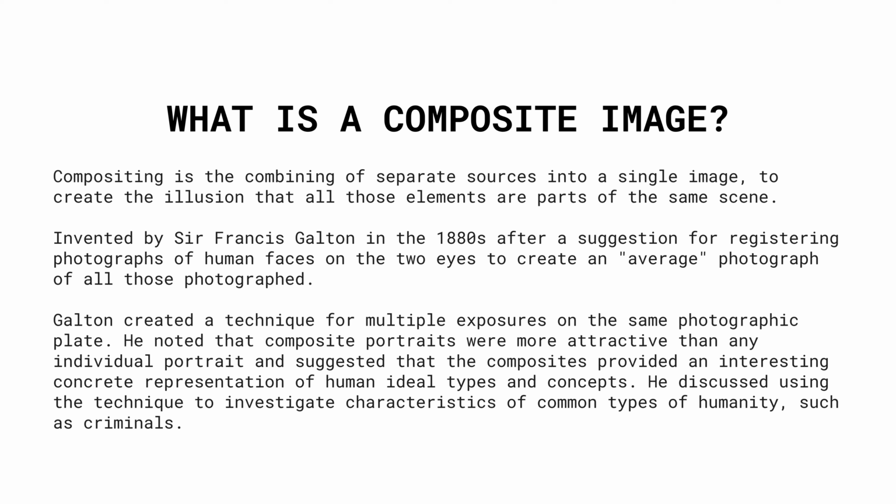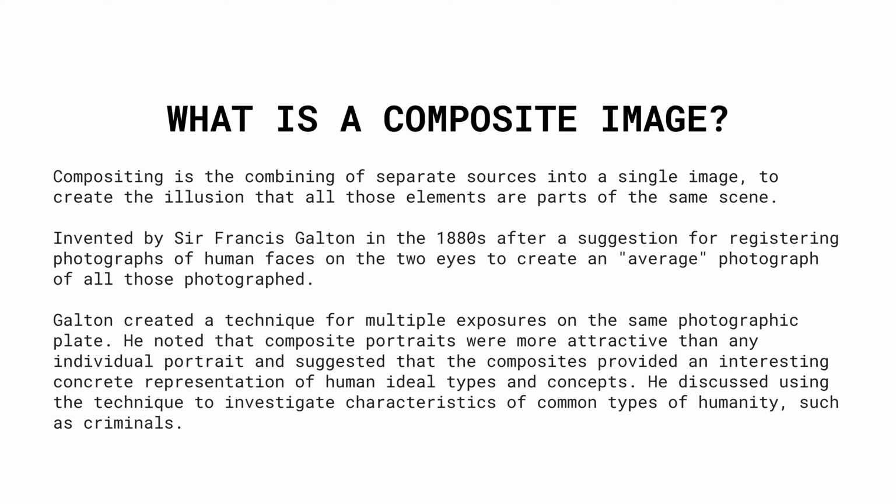So he would have my eyes here, and then he would take your picture and put the eyes of your picture right over mine. So he was making sure we were the same distance from the camera. He wasn't changing anything about the exposure time or zooming in or anything. And then he was using these to think about the ideal human, what does the perfect human look like?